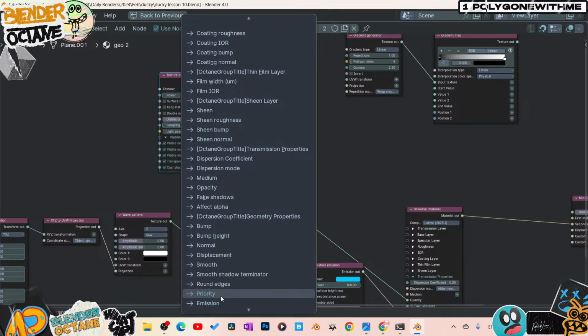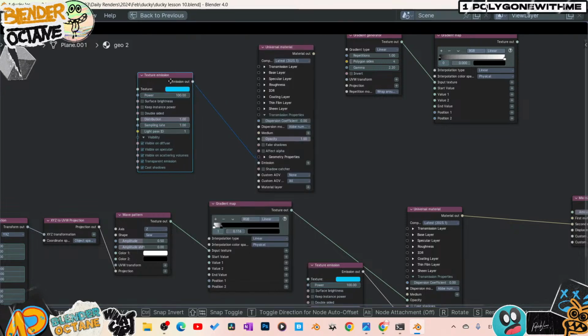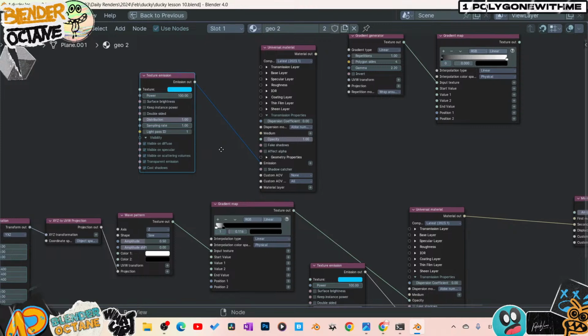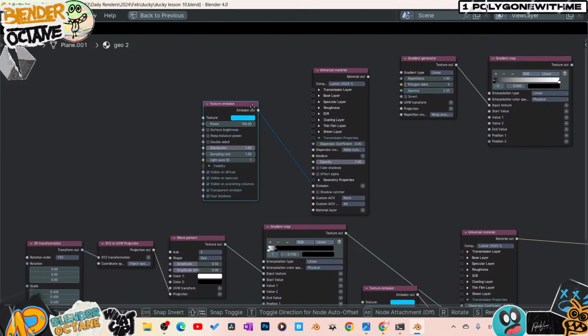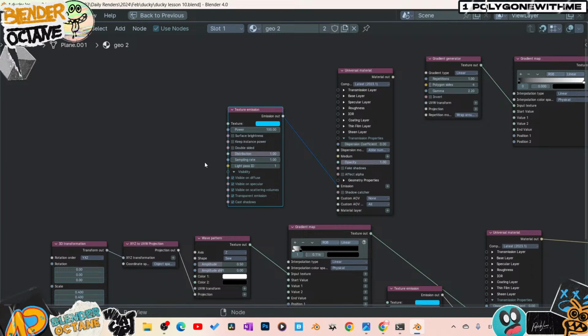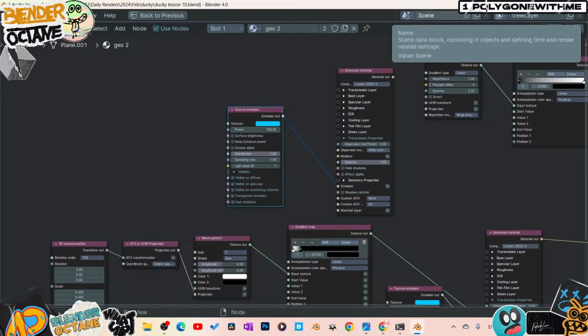I think it was faster just to plug it in. Admission, but I'm just trying to build this new habit of using this because it is quicker once I get the hang of it. So once we got that, then I'm going to need to also do a, what is it, gradient map.